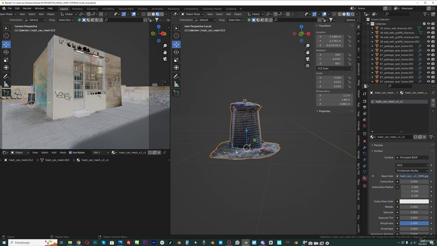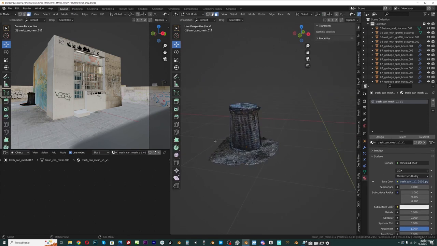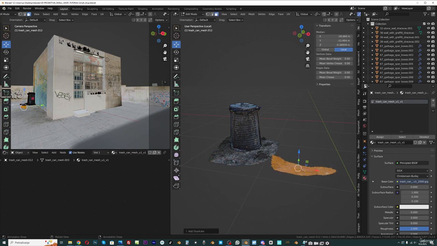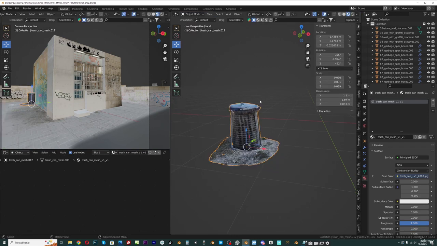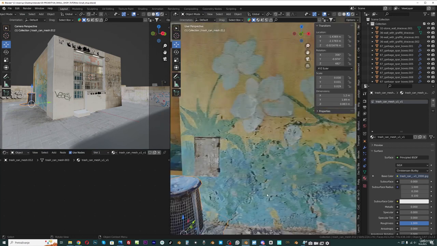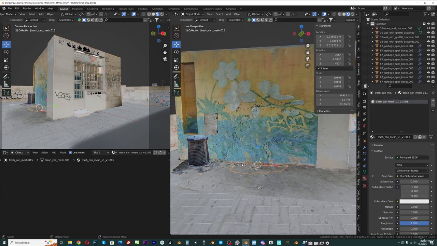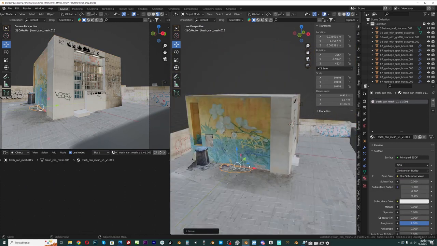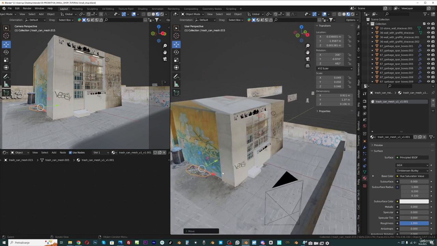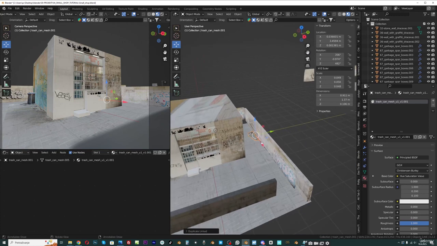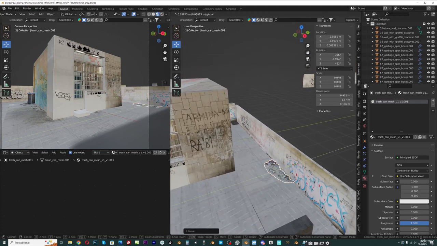So I isolate this object and go with C, and I copy this with Shift D, but I will now undo, and now we can place this part in corners, something like this, and I will go again with Alt D, Y, and we can also place it in all these corners here.